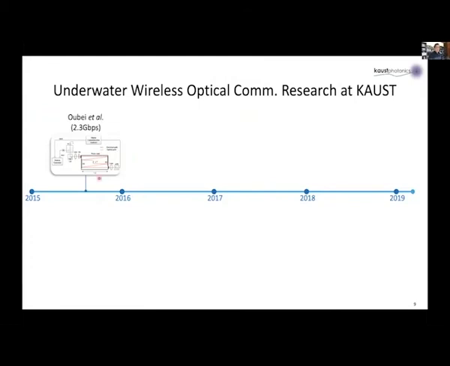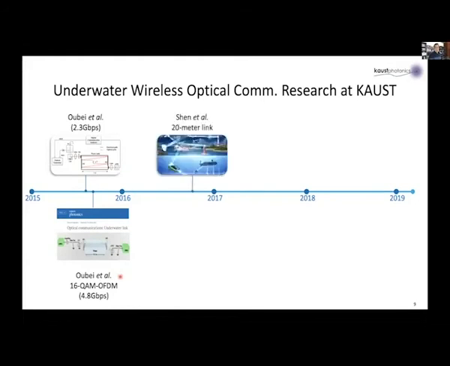I believe we are the earlier group to get into underwater communications using narrow beam laser technique. Early 2015 or so, we reported work on 2.3 gigabit per second by using a blue color laser. Blue and green are used because those are two colors that give us fairly low attenuation in water ambient. In also the same year, by using a higher order modulation scheme, 16 QAM OFDM, we managed to get up to 4.8 gigabit per second in underwater.